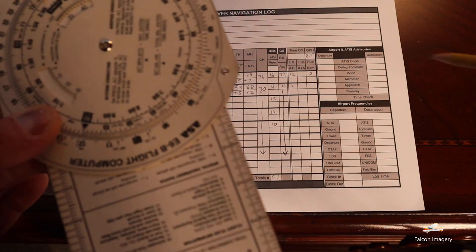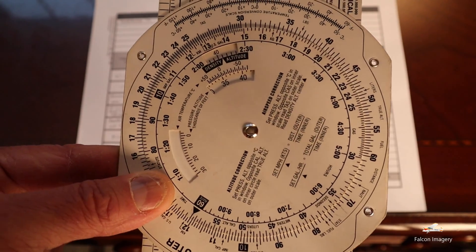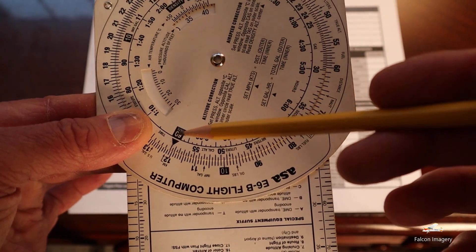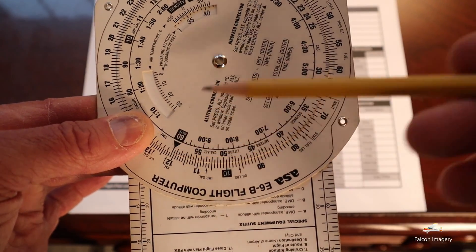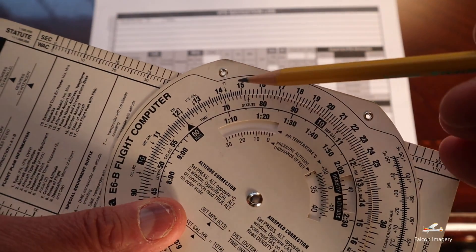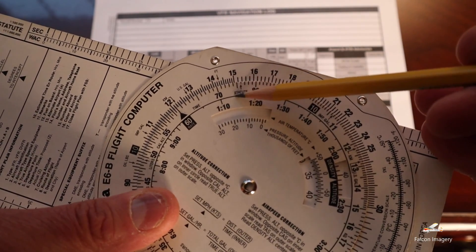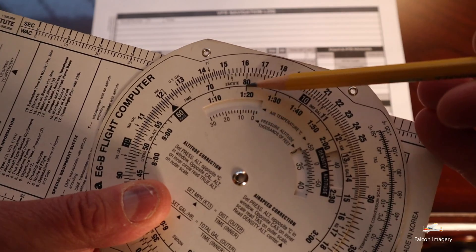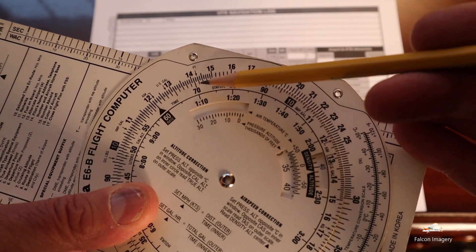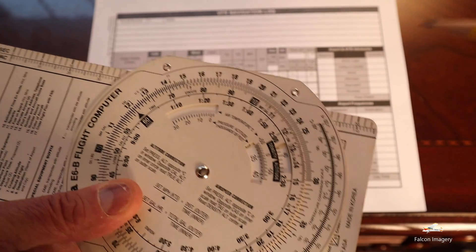Then the next leg is 15 nautical miles. So again, while maintaining the triangle underneath the ground speed of 121 knots, we're going to move this and look at the outer ring for 15 nautical miles and see what we see for a time underneath. We see 70, 80—we know it's not 70 or 80 minutes; it's going to be between 7 and 8 minutes, or roughly 7.5 minutes. So we're going to record that time.